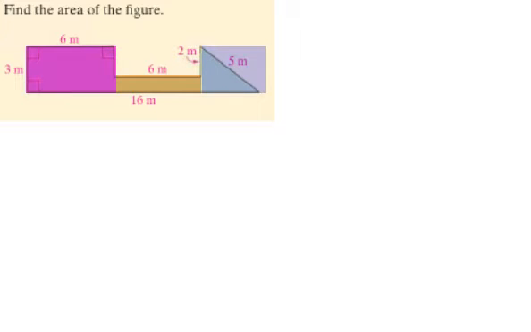You'll think of 2 rectangles and a triangle. You'll find the area of each and then add the 3 together. Some of you might see that this is a trapezoid with a piece cut out. And so you'd find the area of the whole trapezoid and then cut out the piece that's been removed. So there you're only finding 2 areas and subtracting them. You have to decide which is easiest for you.